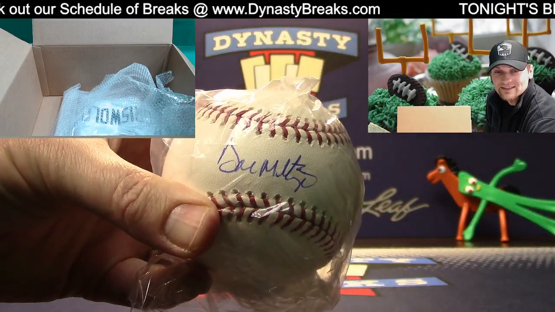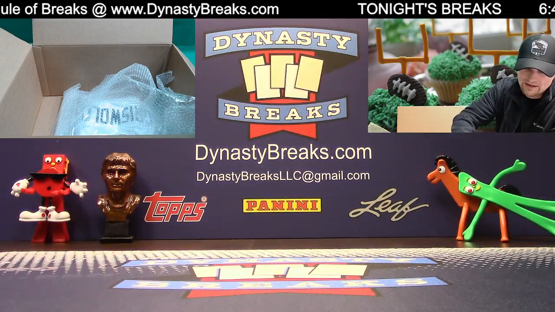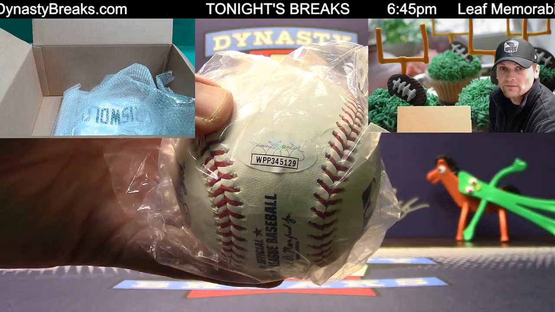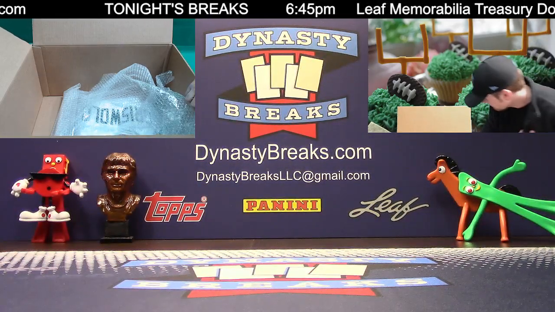Donnie Baseball, you guys know that auto. Pulled his autograph cards quite a bit. That's going to be JSA Authentic, and that is a Rawlings official baseball. Don Mattingly. There you go.